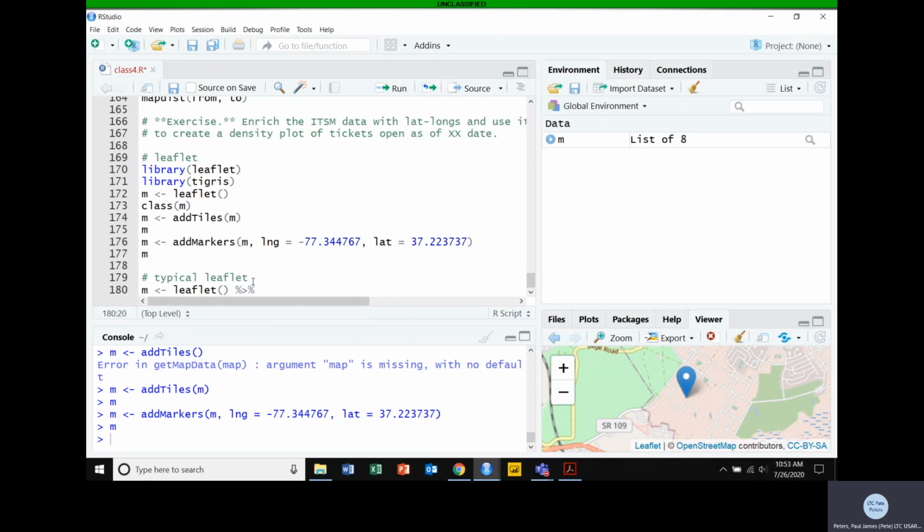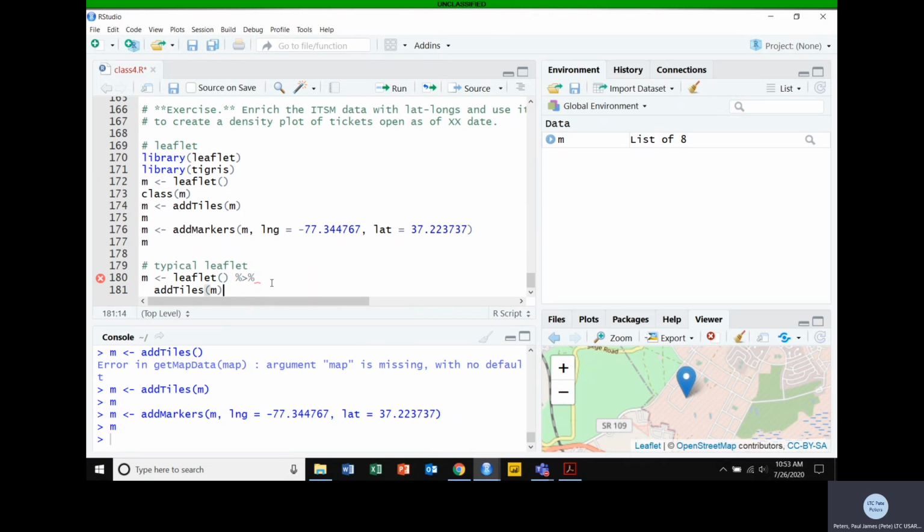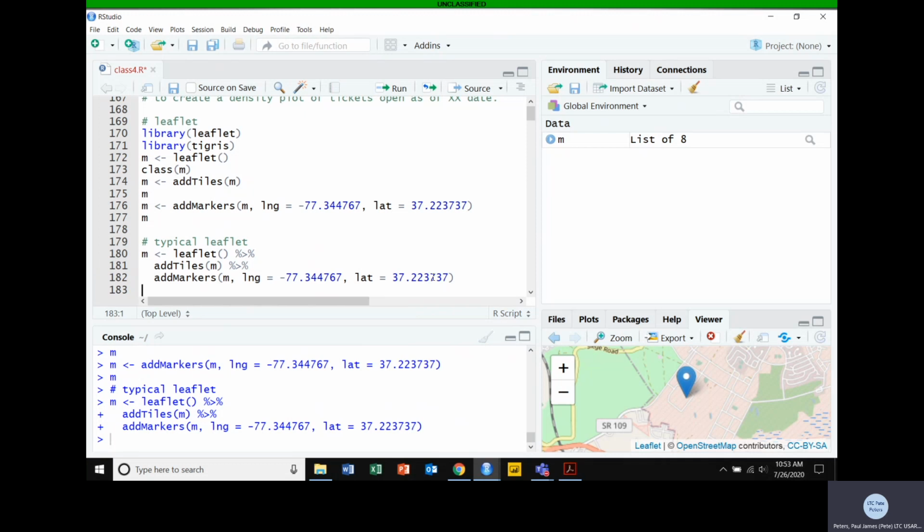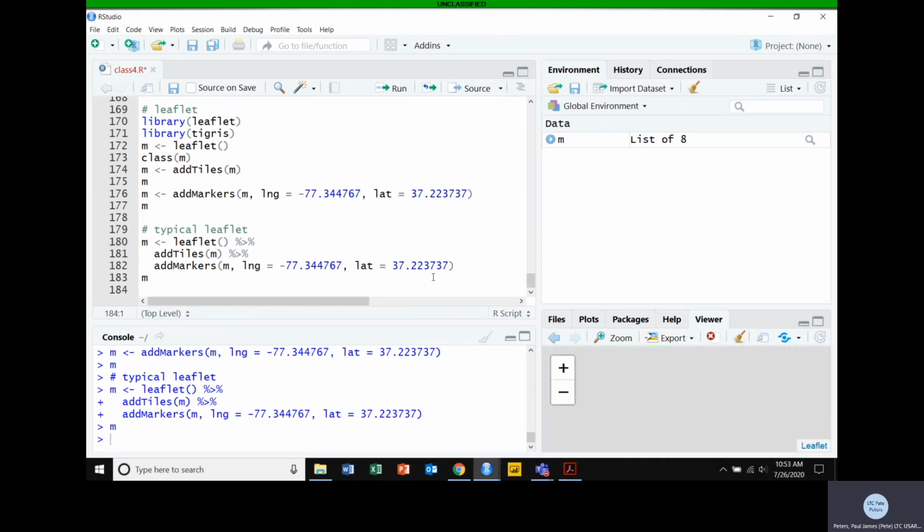The Leaflet function, and then you'll pipe it into the tiles layer, then pipe again to add whatever markers you want to put on there, points of reference. When I run that and then call M, it should give me the exact same thing.